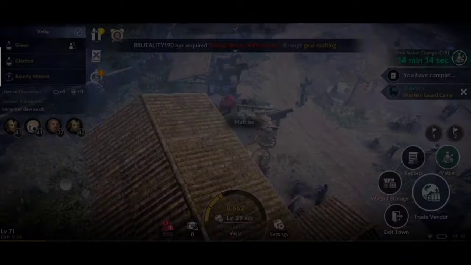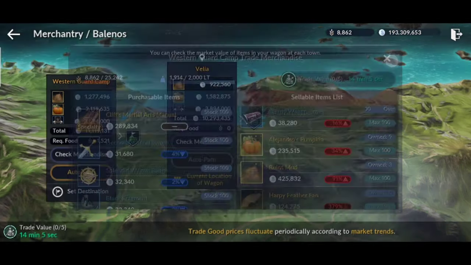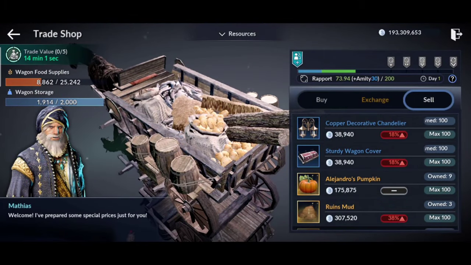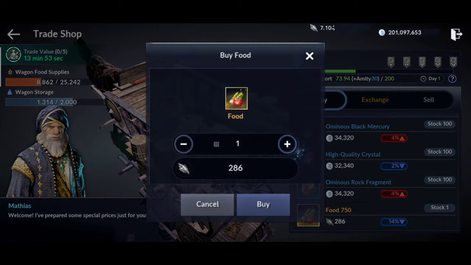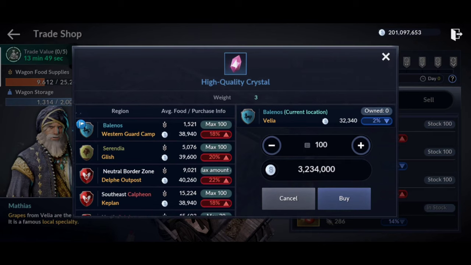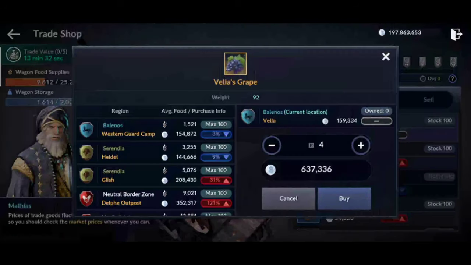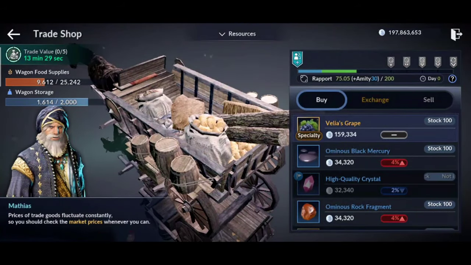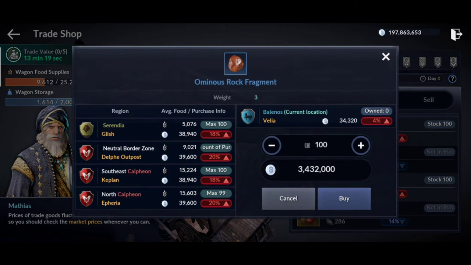Okay, we'll sell this one. Wait, we'll check first. So we'll be selling this one, except for the specialty goods. Okay, this one we can sell to Western Guard Camp, so we'll be buying this one. This one we can sell to Hidel, but since we will be going to Western Guard Camp, we will buy this later, so let's reserve it. This one is too clear, so we will reserve this one. We will not buy this one yet because we will be going to Western Guard Camp.